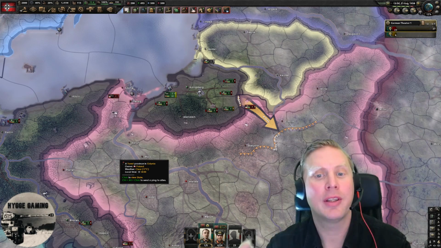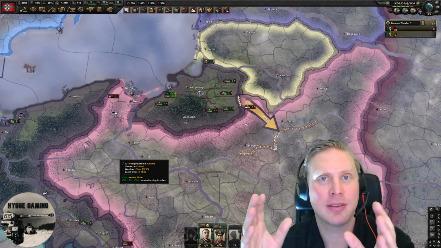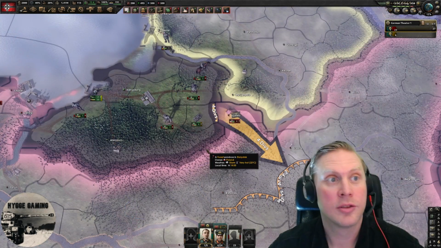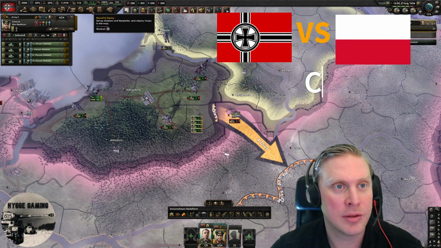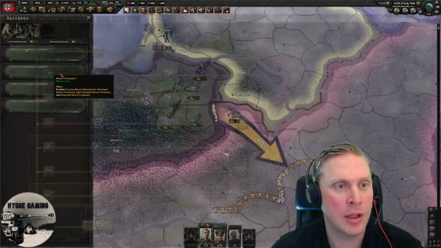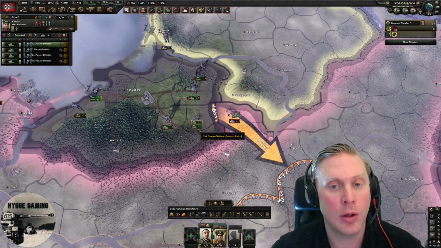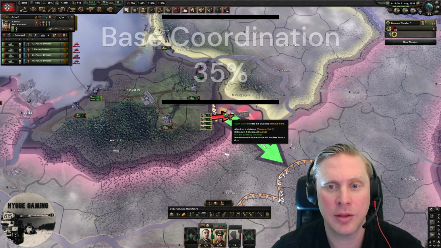So, coordinating your attacks is extremely important. You increase the chance of getting that 4 times damage, and that's what matters here. We will crunch some numbers, but first of all, let's just look into two battles. In this first example, I have set up two equally good tank forces. It's the same templates. They don't have any extra initiative. They don't have any doctrines on either side. No signal company, no research, no doctrines, no nothing. But we always have a base coordination, which is 35%, and we will roll this and just see what happens.